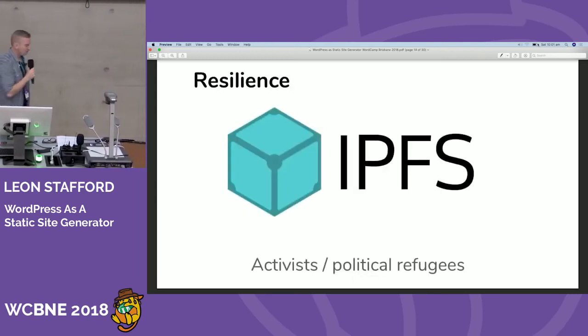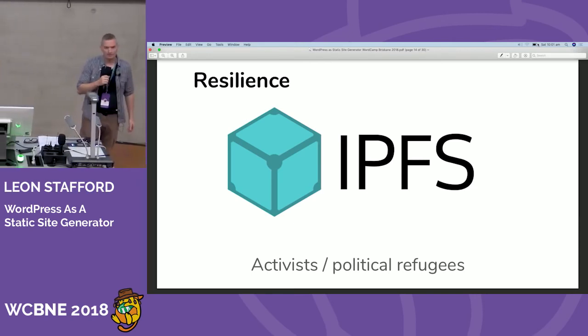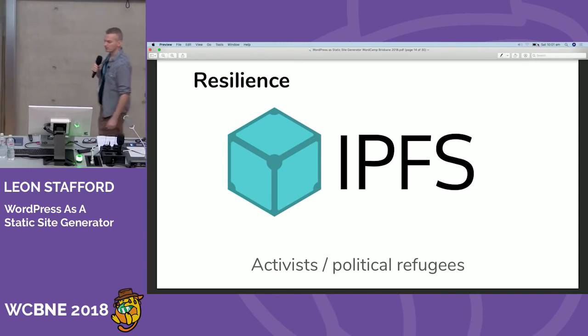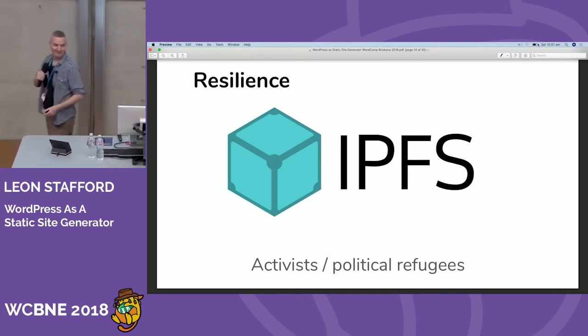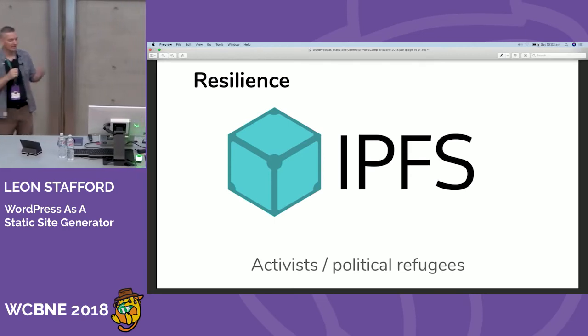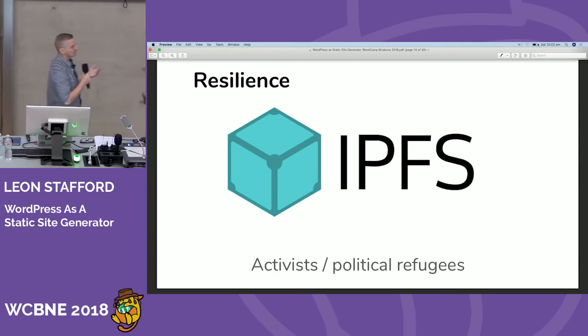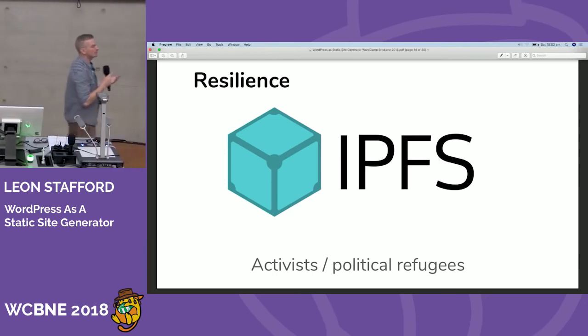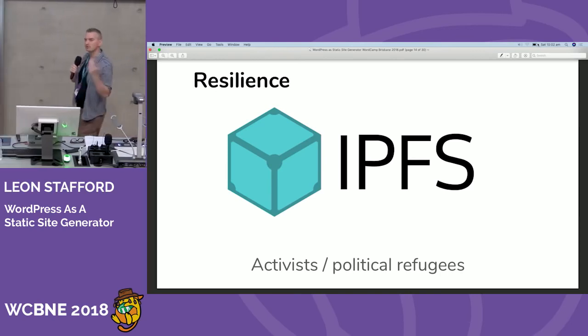All right, this one's going to be more, it's just a concept to throw out there. It's quite a geeky sort of thing. So IPFS is something called the Interplanetary File System. It's really cool. And you think of it kind of like Bitcoin, blockchain, stuff like that, where it's a distributed, decentralized network. And you can also get a static site and put it on here.